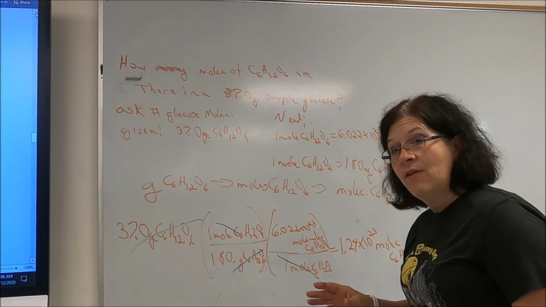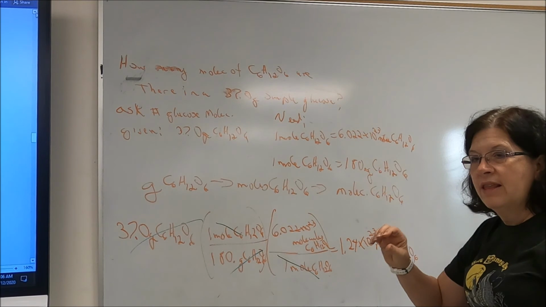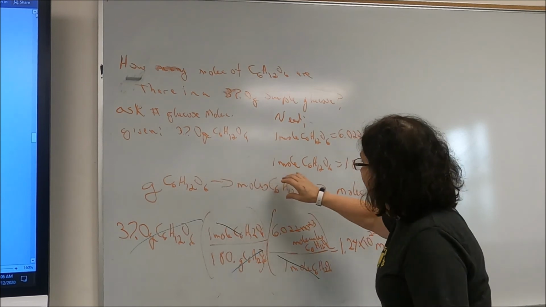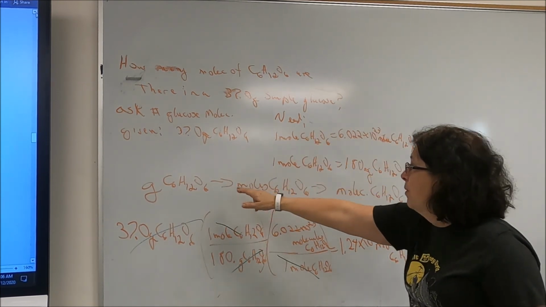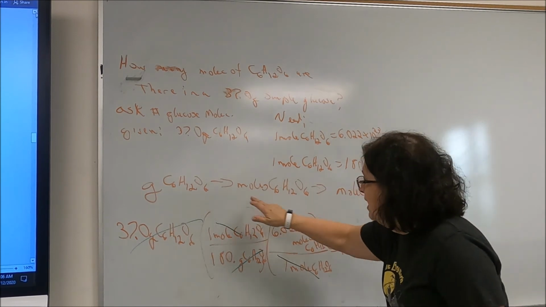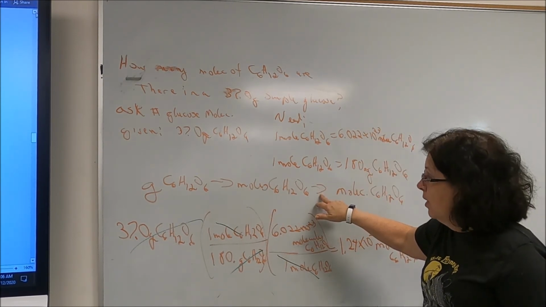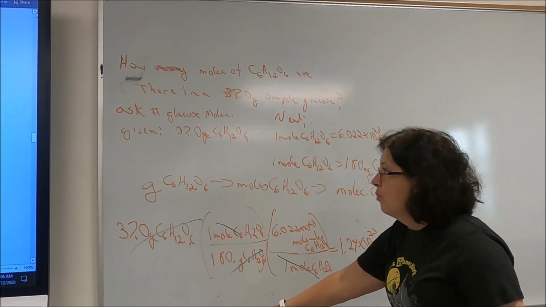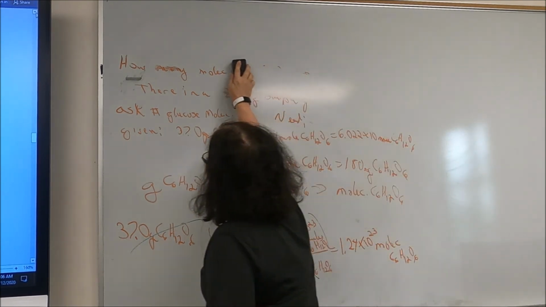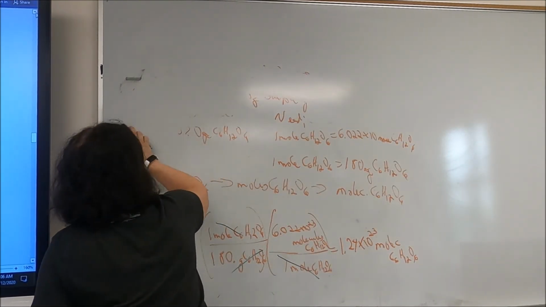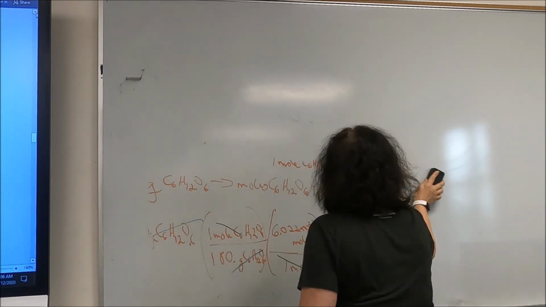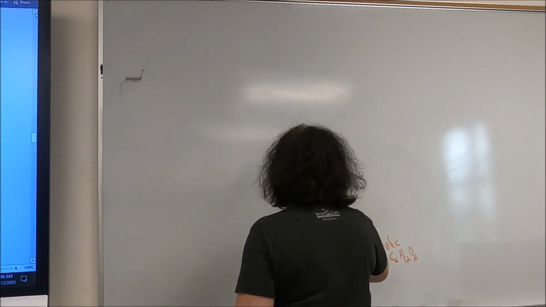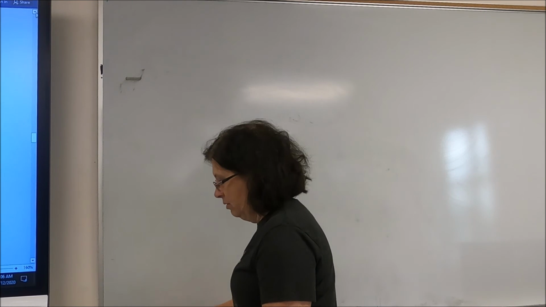Guys, the devil is in the details here. It's really important that you take the time to set up the problem. You may want to write this out and then go gather the pieces of information that'll help you do these 2 steps. Each arrow represents a conversion that you're going to do. It represents a conversion factor that you're going to use in your problem. Okay, so be very meticulous and write everything out. You're going to make mistakes if you skip steps and you try to do it in a hurry-up fashion. Take your time, write everything out.